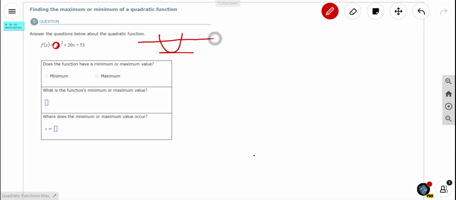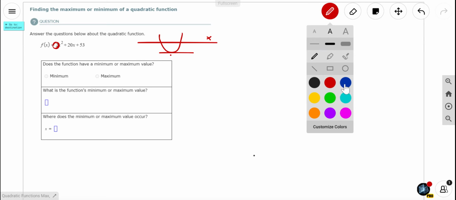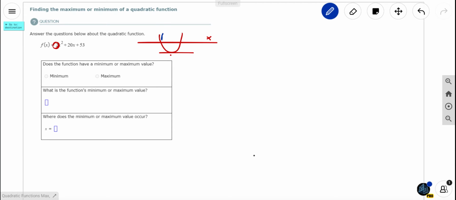And I shouldn't put that line there. That's just marking the minimum. This could be the x-axis for all I know. It's just showing you that at this point, it's going to be a minimum. It's going to have a lowest point. Look, y is positive right here, and then it gets negative, negative, negative, and then it's the furthest negative, and then less negative, and now it gets into the positives again. So this is going to have a minimum.